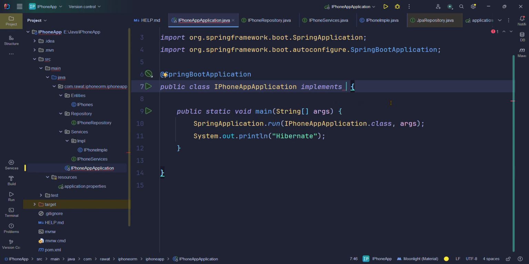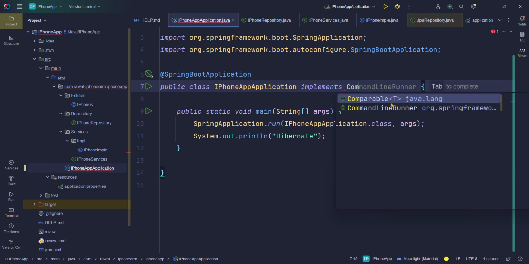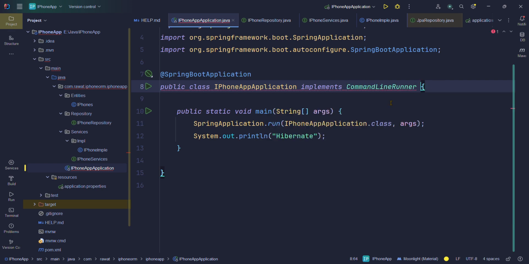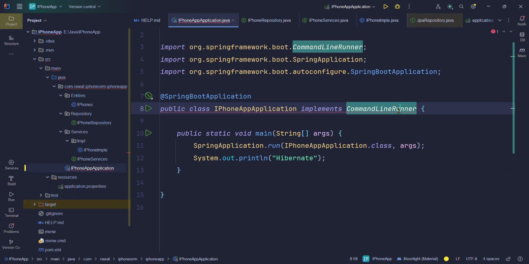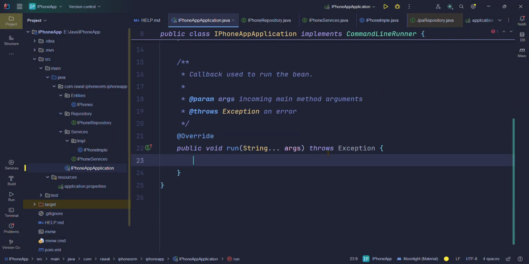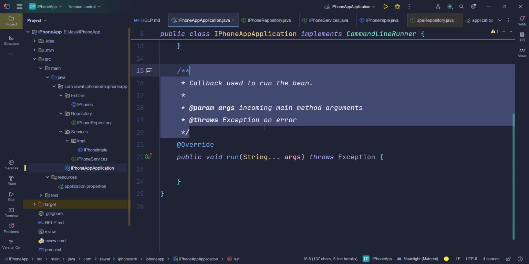So we'll use the command line runner and implement its run method. We have to implement its methods. Yes, implement it. Okay, remove this.